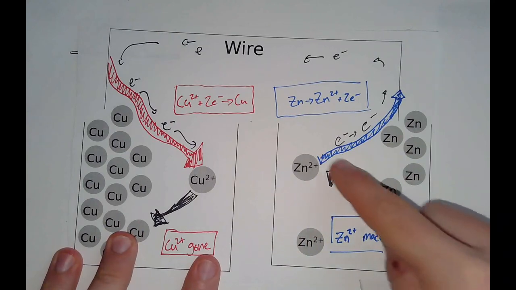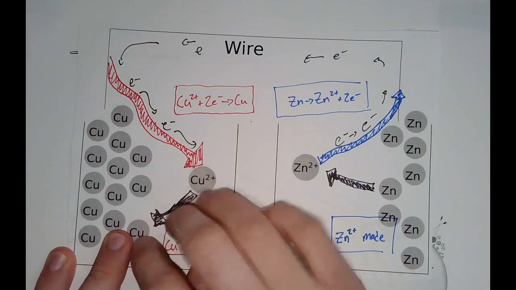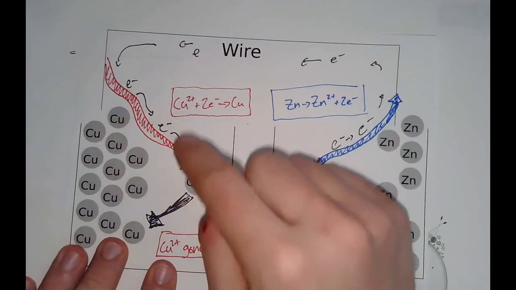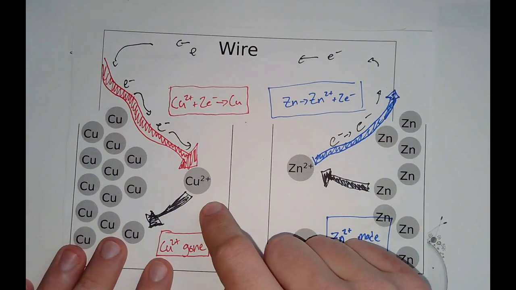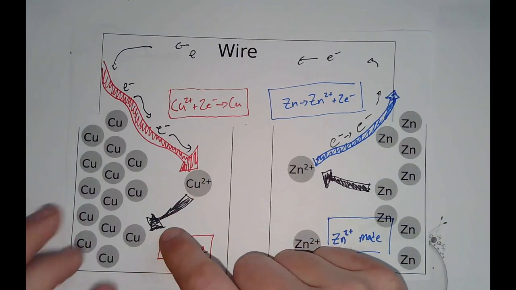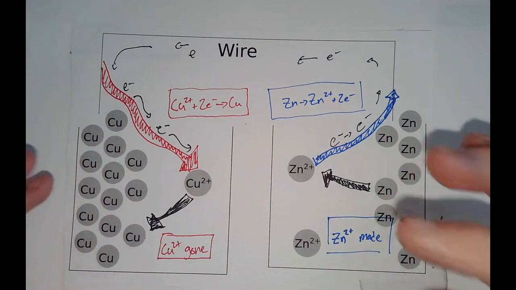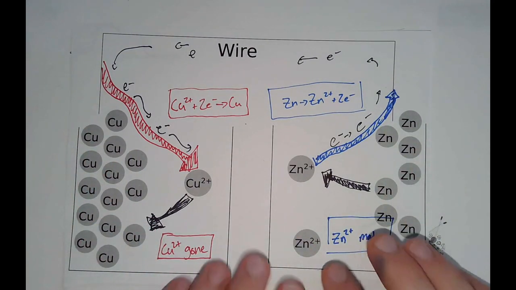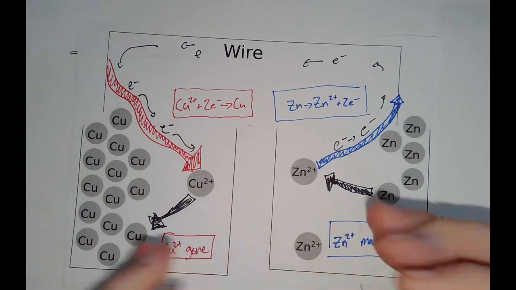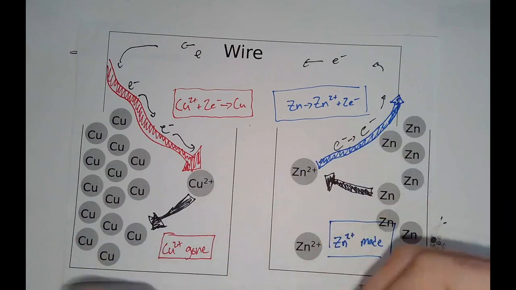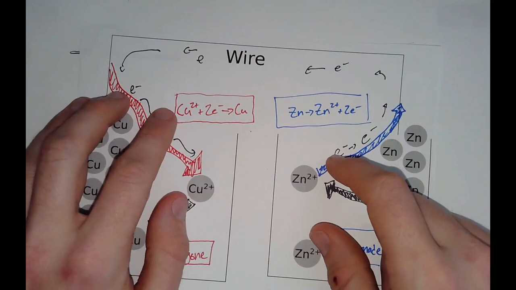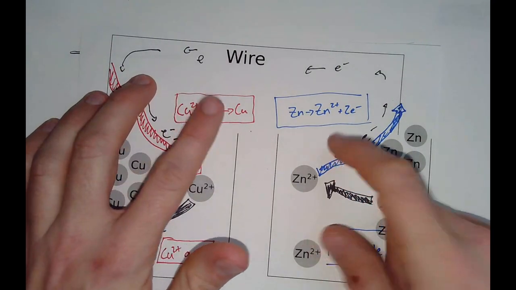Right now, what I want you to do is see the electrons flow through the wire and make it into the copper side of things. And when they get here, each time two electrons enter the solution, they're going to attack a Cu2+ ion and turn it into a metal, which is why this electrode is going to get bigger. I want to point out that on this side we're making ions and over here we're destroying ions. We're effectively trading metal and ions back and forth. And you can kind of see that here where I've written another half reaction, where copper and two electrons make copper metal.